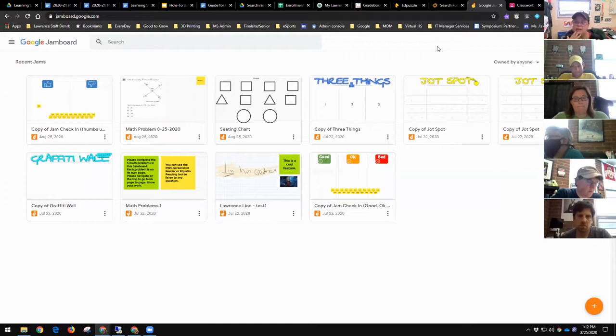Because if you're having stuff put in a Google Doc or even a shared Google Slide, they have to type. But this allows them to ink, to draw pictures, to highlight stuff, to move stuff around in an easier environment. And again, they could be all in the same document, or they could be in their own version of each document that they would turn in for a grade.